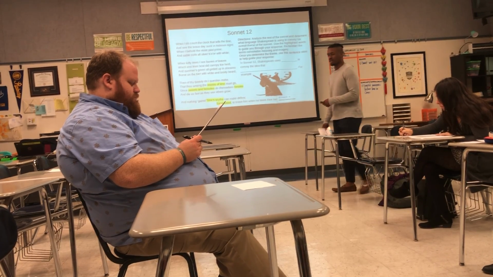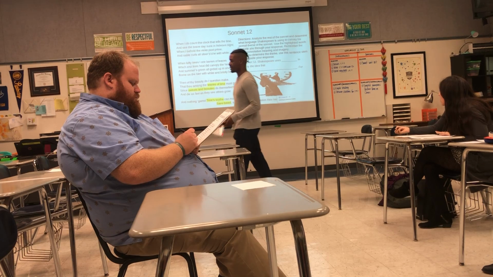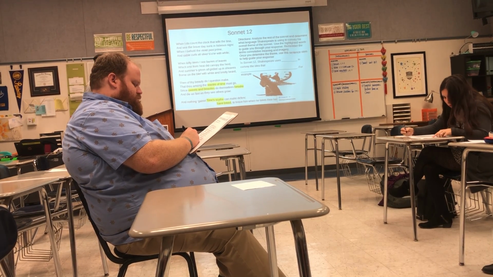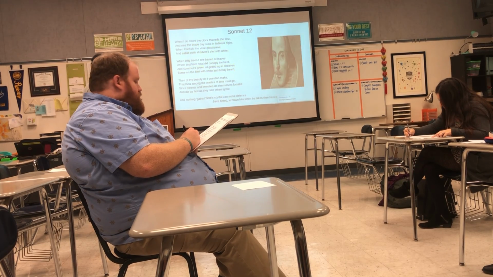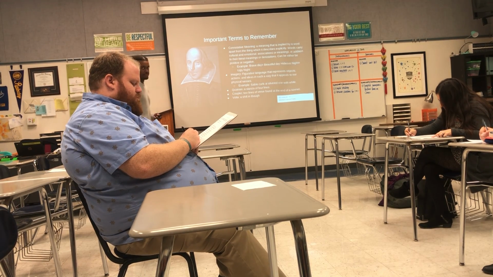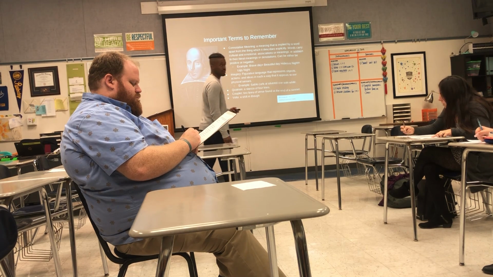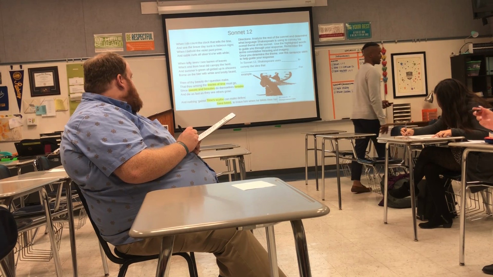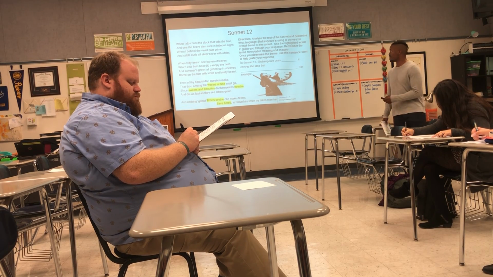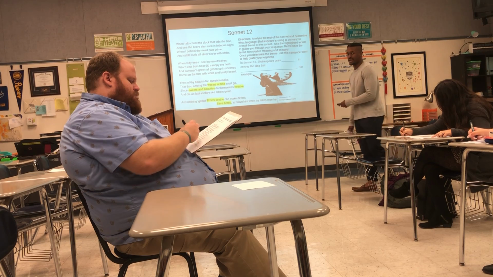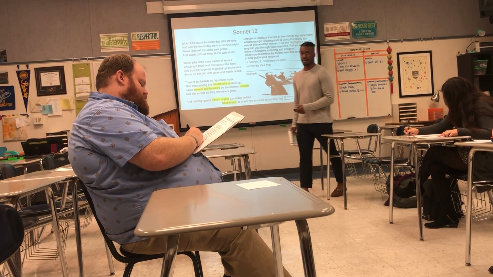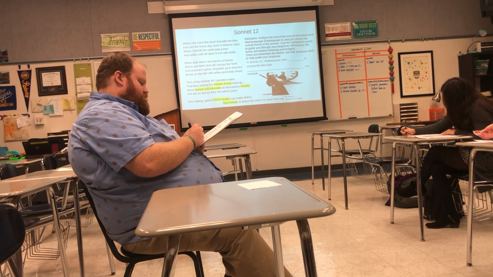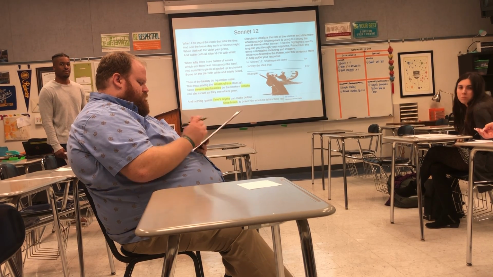Let's take about 30 more seconds to get our answers. And remember these terms in the beginning of the slide: connotative meaning, imagery. You can definitely use those to help you answer the sentence stem. In Sonnet 12, Shakespeare uses what to convey the idea that what. You can give me an example. Does anybody need more time?